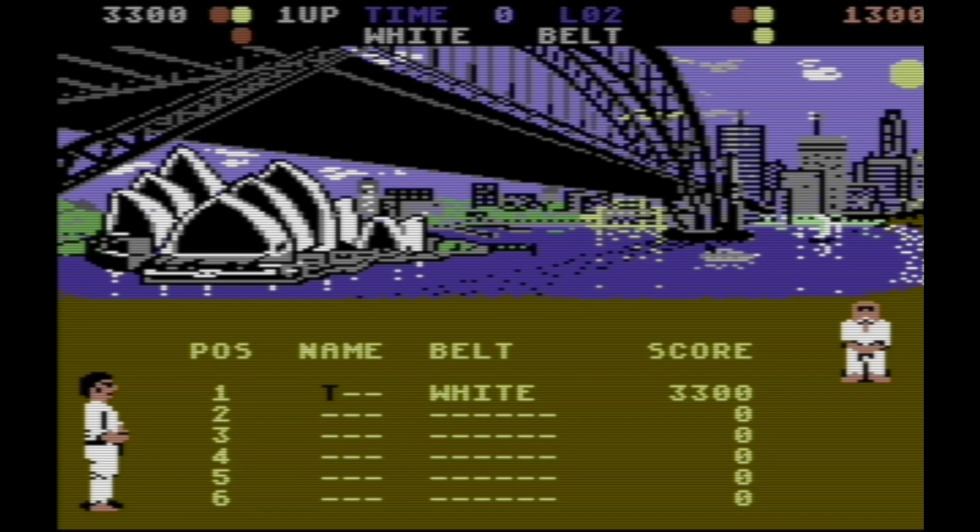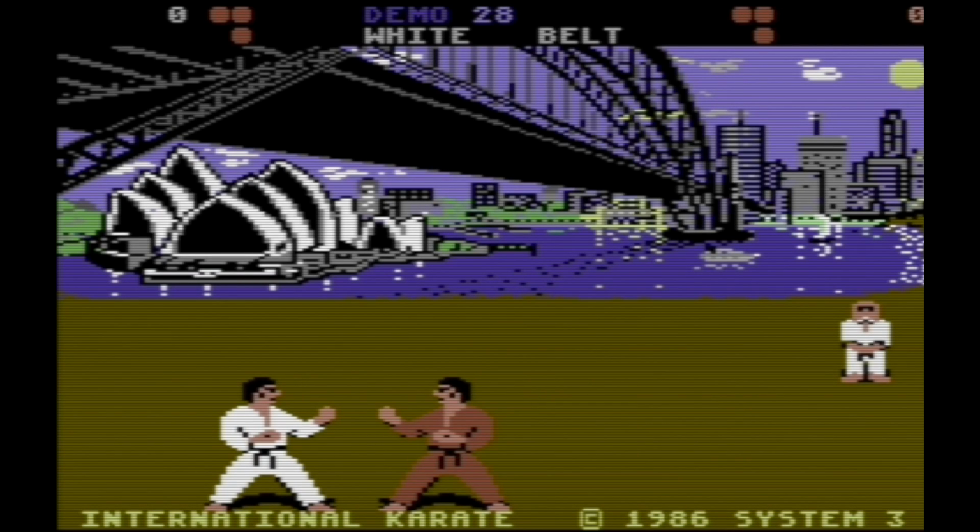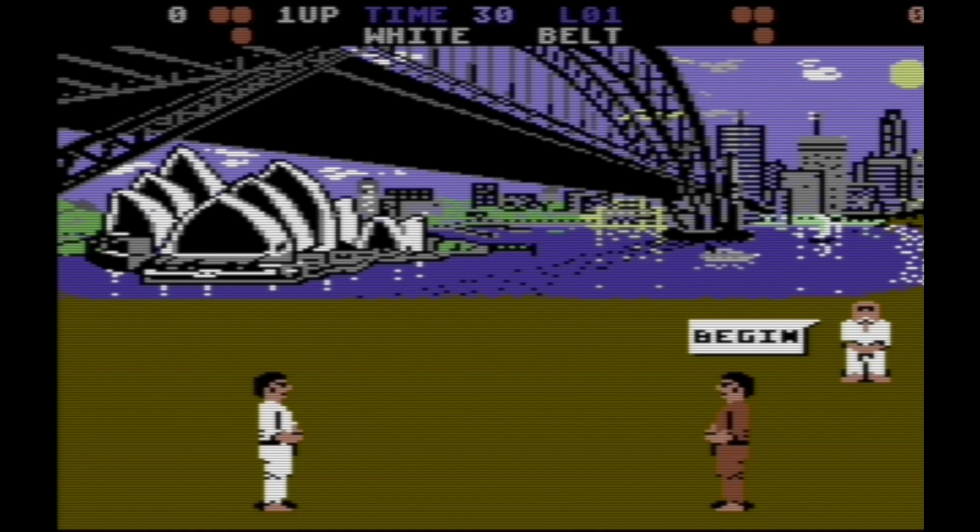So this is where the belt kind of comes into play. It's not on the sprite. It's on like the high score list, I guess. But we'll try again because this one's a lot more fun to play. This one is a lot more intuitive. So let's go ahead and play again. Are they going to let me do it? There we go. Nope, the demo's playing. I have to hit the button again. There we go.